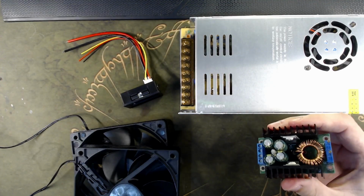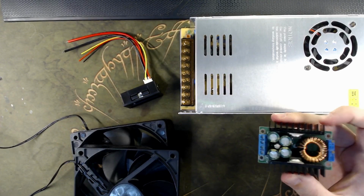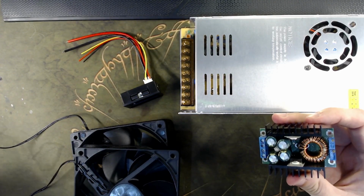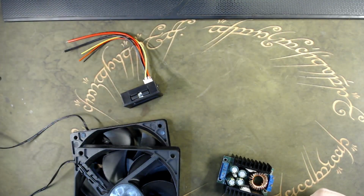So this guy here can handle 300 watts, no more. So you need a power supply with more than 300 watts, right? And of course with the highest voltages possible, so our buck converter can step down to 1.2 and upwards. So for this, I chose a power supply that is 24 volts, 15 amps, so 360 watts. And here it is.